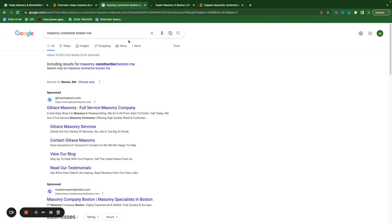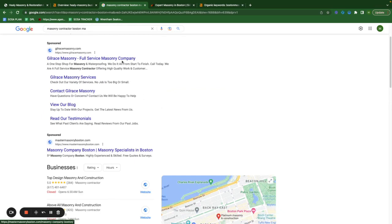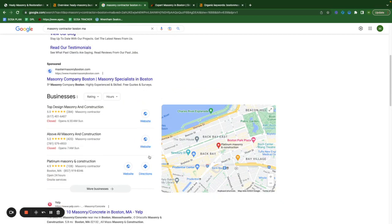But first, I'm going to show you what it looks like if someone were to search high buyer intent keywords for your area and your services. We can see at the top the Google Ads listings, which are high visibility, so it's great to have that. You do have this middle section called the Google Map Pack. This is really important because 30 to 40% of people come to your business through this. I do see that you have a Google Business Profile.